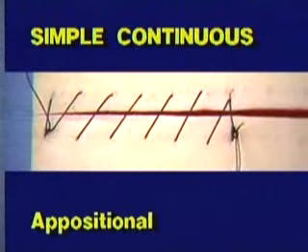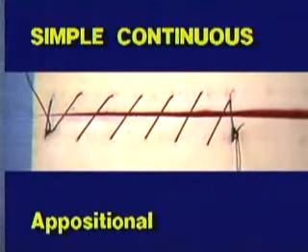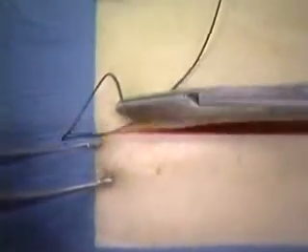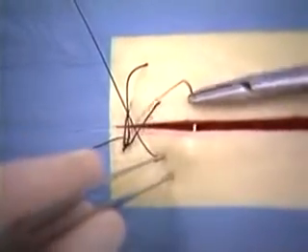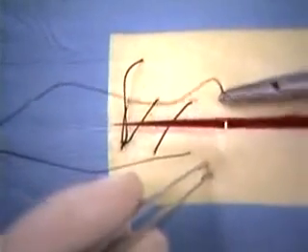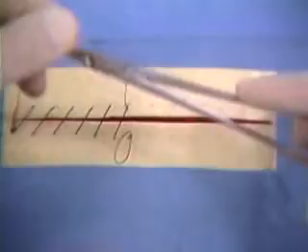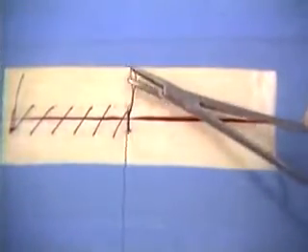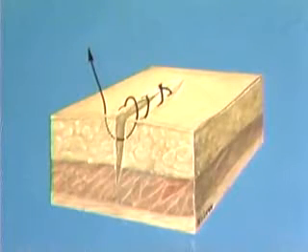The third pattern to be demonstrated is the simple continuous suture. This is an appositional suture pattern. The simple continuous suture is made by first creating a simple interrupted suture and knotting. Only the short or non-needle end is cut short. The needle is advanced and introduced through the tissue perpendicular to the incision line. No tying is done, as the suture is again advanced and reintroduced in the same way as the previous sutures. At the end of the incision, the suture is knotted securely. This illustration shows a completed simple continuous suture.